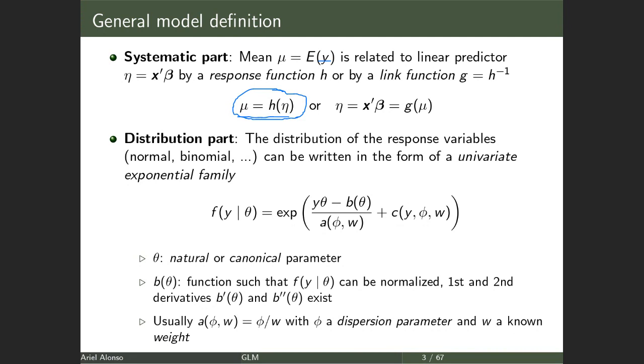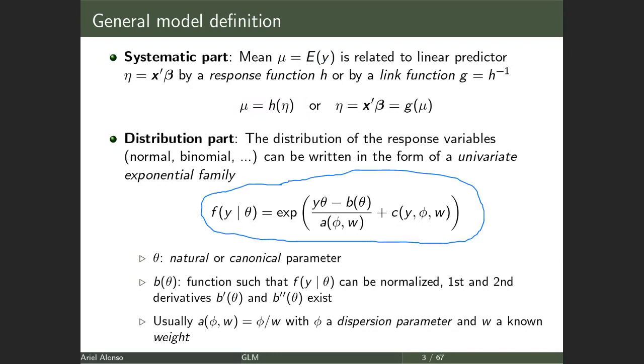We call it univariate because it depends on a single parameter, a univariate parameter here, theta. You may also write a multivariate exponential family. In that case, theta will be a vector of parameters. But in GLM we are going to deal basically with a univariate exponential family. As you can see, it depends on the exponential here. We have an exponent here, and this is the expression of the univariate exponential family. It's just a formula that will give you a family of distributions. Okay, let us study this family of distributions a little bit more in detail.